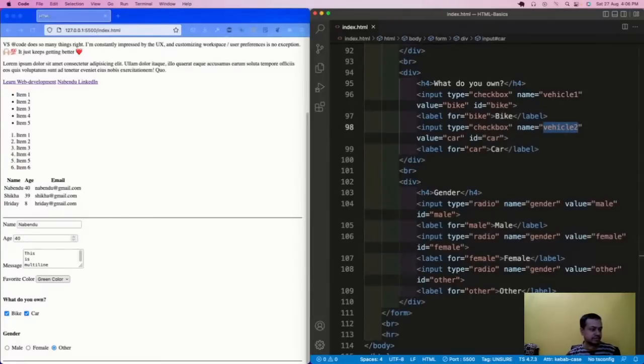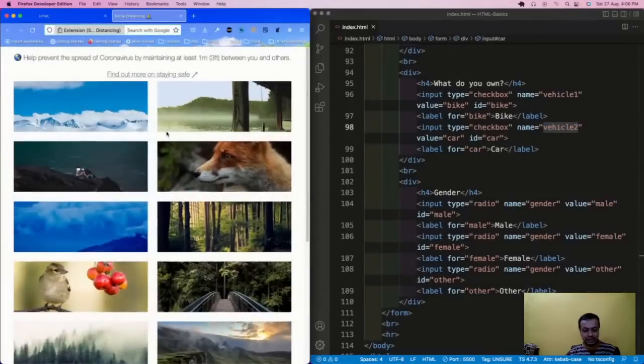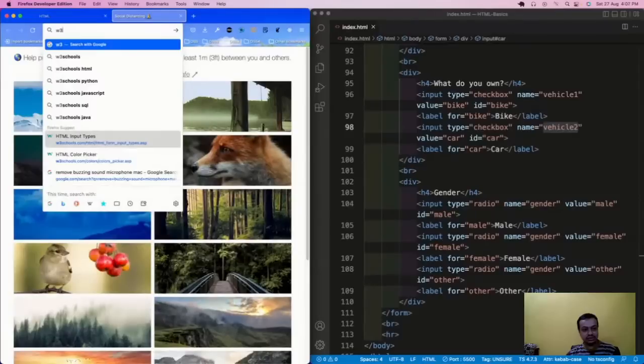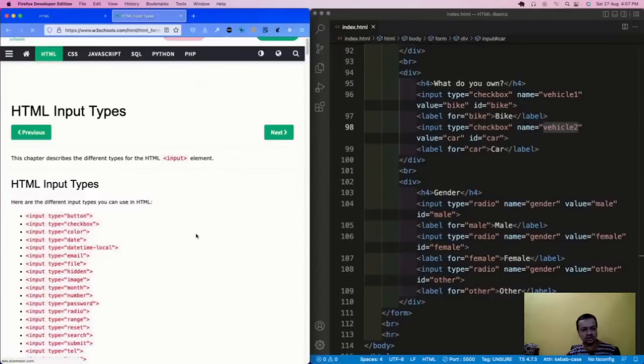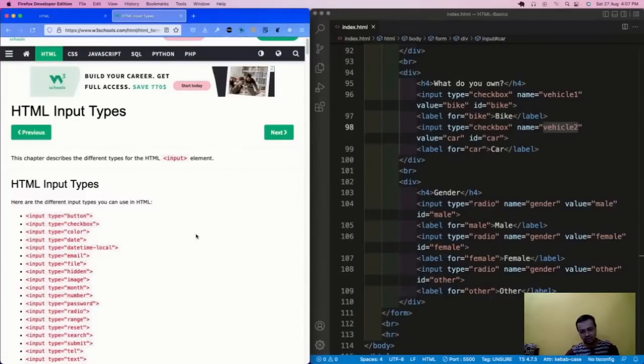So this is done. Now we have some other things also in a form which I want to tell, and for that I'll go to this W3C school, which is again a very popular site, but you should not come here much, because I've seen a lot of my students wasting at least six months in HTML by going through this site. There is a lot of HTML tags. You don't need to know much of HTML tags, only learn those things which you are going to tell.